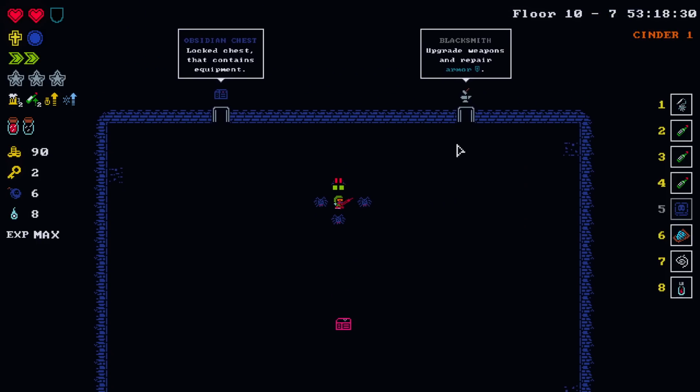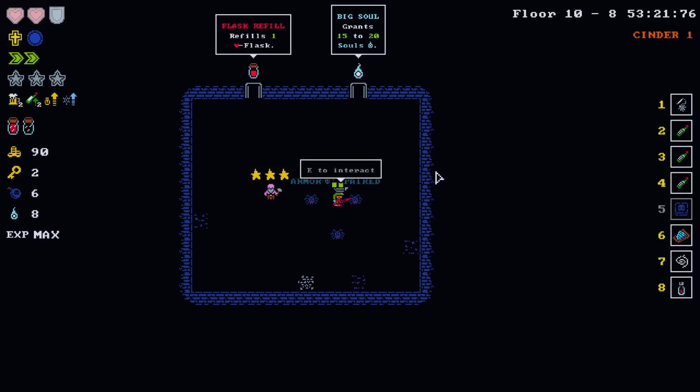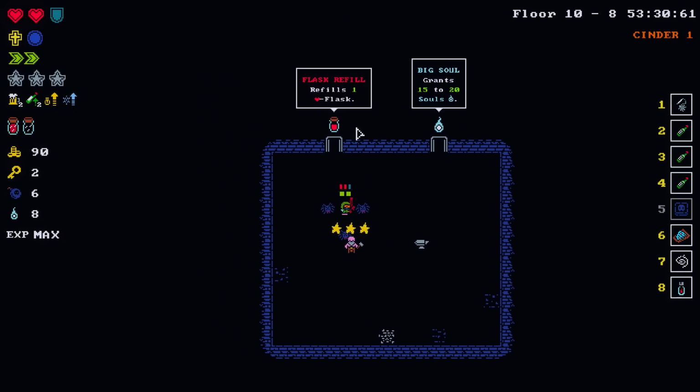Okay, I'm going to go armor, obviously. Unlock chest that can do this. Who cares? I'm going to go armor. Fling, flank, plonk. And then we're going to go flask. Could go for souls too. By the way, my thing is minus 2 on evil and plus 7 on waffle. Off we go into flask.